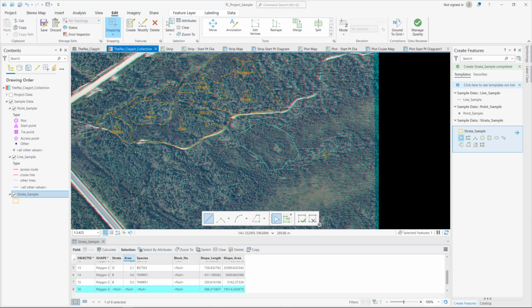The next one I'm going to use is this autocomplete polygon tool. So I'm going to click on it. And then I'm going to draw a polygon right beside it. And they're going to share the boundary in between the two. So I'm going to start inside the polygon that's already created, right where I want to cross the shared boundary. I'm going to click on there, and then I'm going to come in here and draw that neighboring polygon.